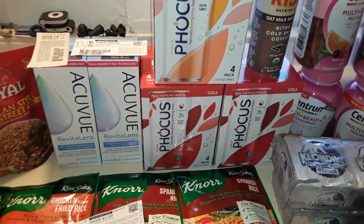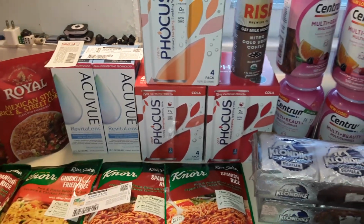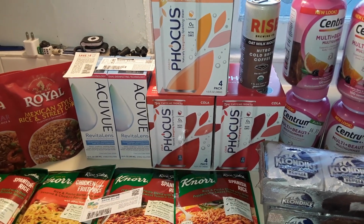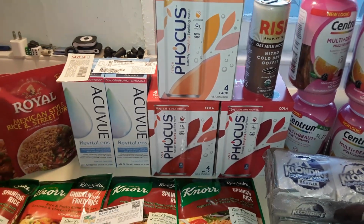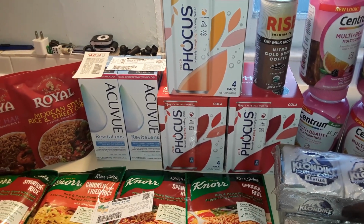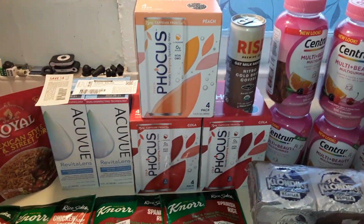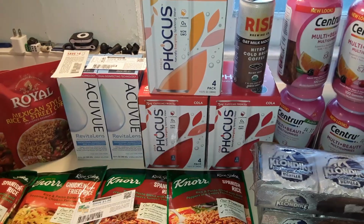Also, Ibotta has $2.25 off of each box, a limit of 3, so that takes $6.75 off. Checkout 51 has $1 back on each one, so that takes another $3 off. So spending $10.49, having $1 off from the Peelie, $6.75 back from Ibotta, $3 from Checkout 51, I had a 26-cent overage money maker on those 3 Focus waters.